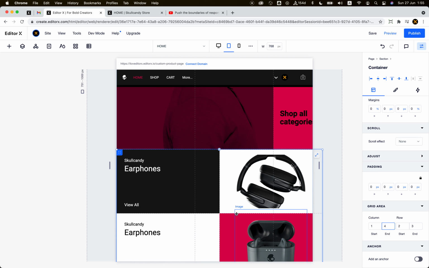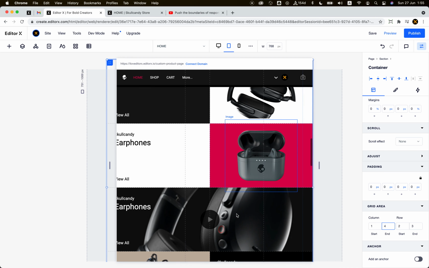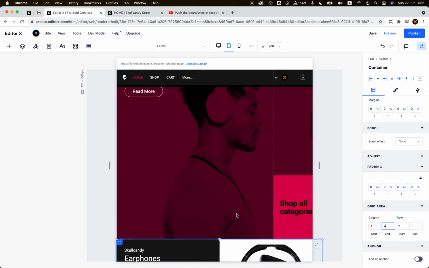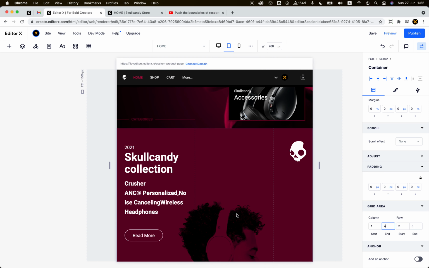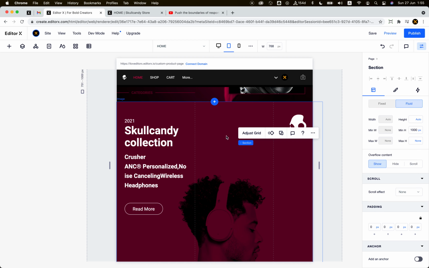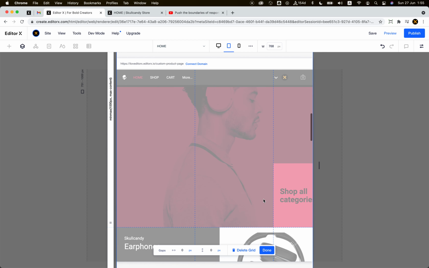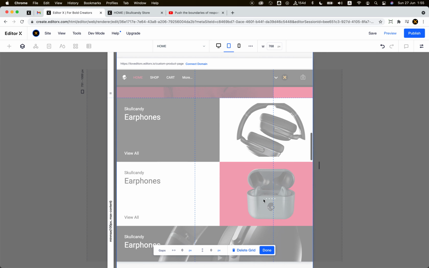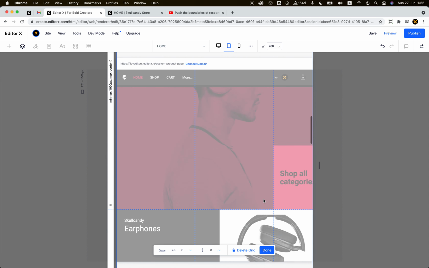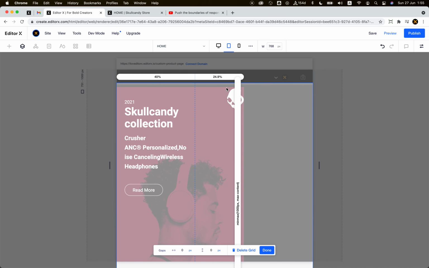All right, so right now you can see that I have more content than the width of the tablet, but we will fix it. So let's go again to the section and adjust the grid, and now need to think. Basically, I don't need this third column. All right, I will delete it. I don't want it.